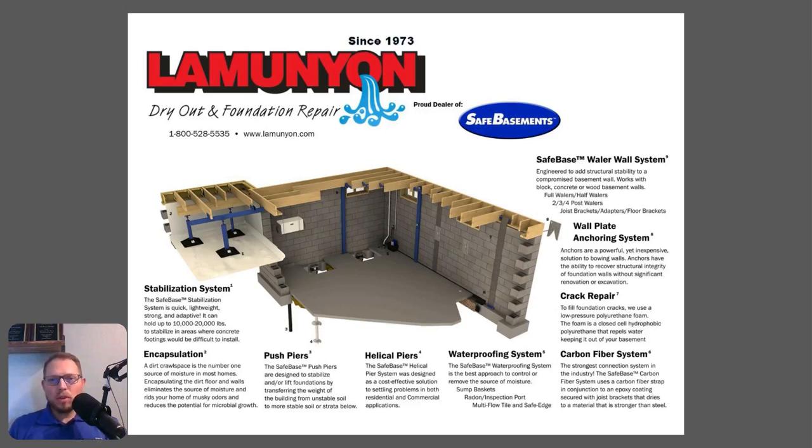Let's start off talking about a crawl space, because you can encapsulate a basement as well. A lot of people that have crawl spaces here inside the state of Kansas are going to have moisture issues, and that's one of the main things we're looking at to prevent when we encapsulate. Moisture can lead to a lot of different things — you can have microbial growth. Crawl spaces are generally really nasty areas. You've got piping under there, insulation under there, and a lot of crawl spaces are ventilated to help move air through. The downside is any space you don't regularly go into — if you have mice, they're going to live down there.